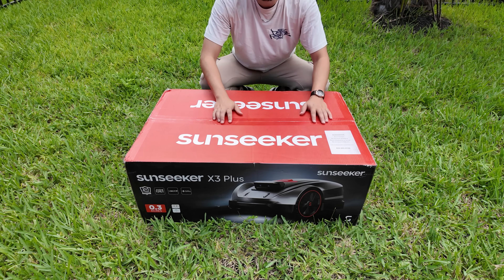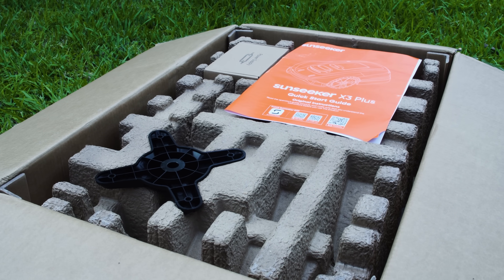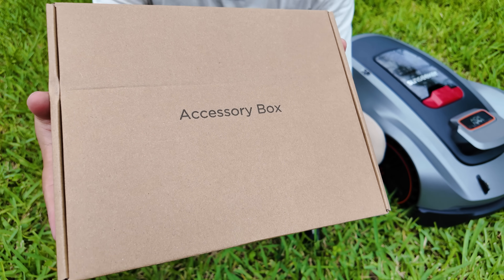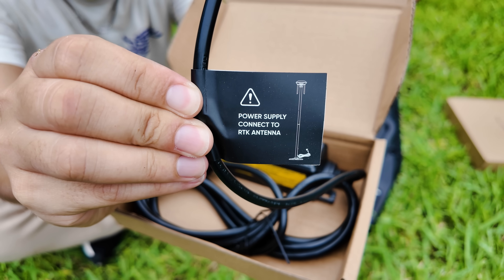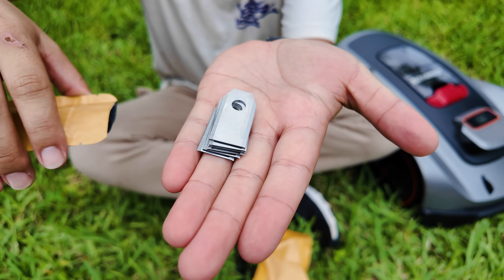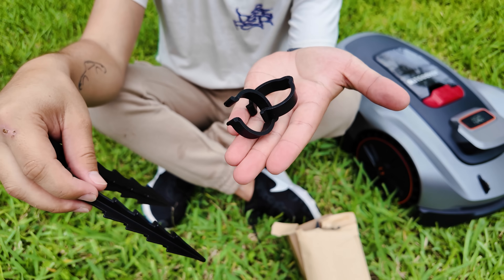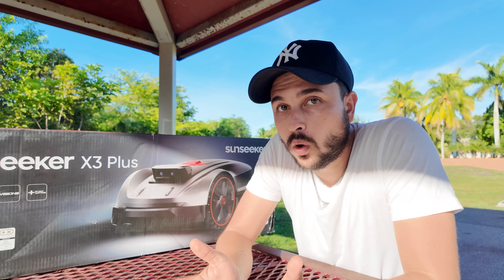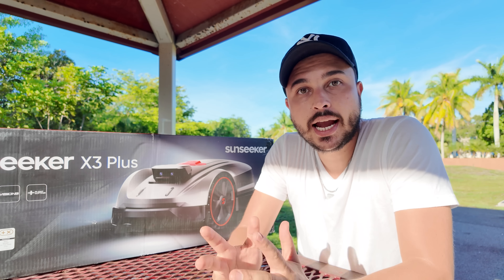Let's start with the unboxing and see what it comes with. Inside the box is sleek and streamlined: a fully assembled X3+, a magnetic charging case plus extra clips and stakes, a 49 RTK power cable, a 26-feet base cord, spare blades (12 pieces), the RTK base station charger, cable clips, bolts, quick start guide, and a user manual. Everything is packaged clearly with no guessing on what fits where. The RTK base station is a beautiful touch for accuracy, and the included tools make setup a lot smoother and straightforward.